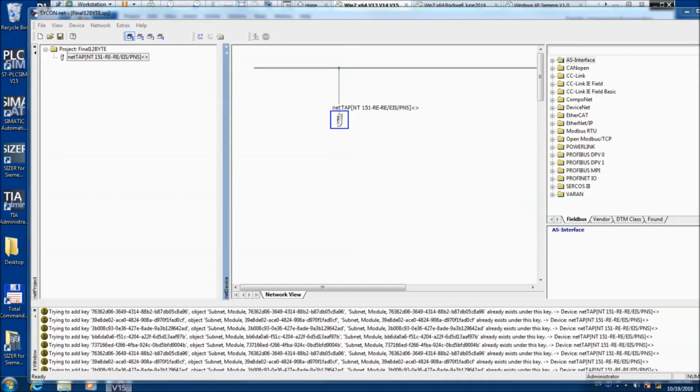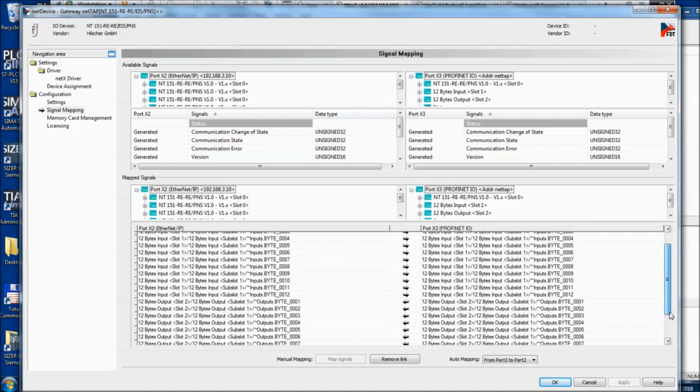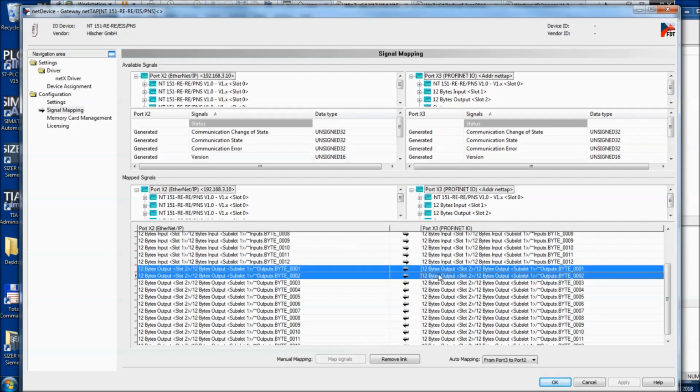So we're going to bring up our NetTap configuration utility again. And what we're going to do is swap the first 2 bytes going from the Profinet side to the Ethernet side. So we take a look at the arrows here. I can grab the first 2 bytes and highlight them with the shift and then remove the links.